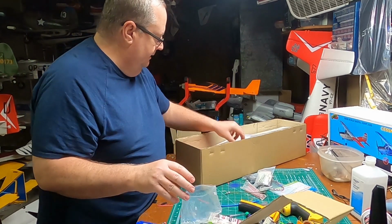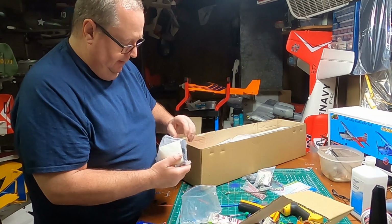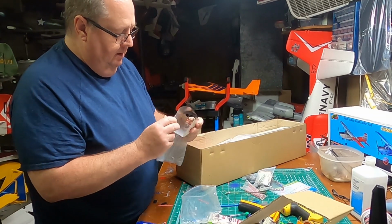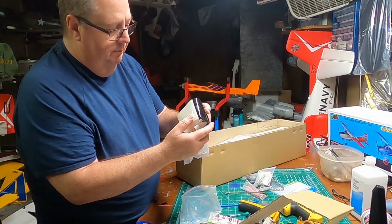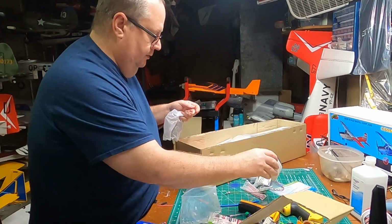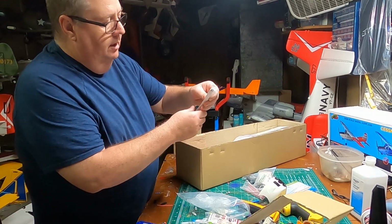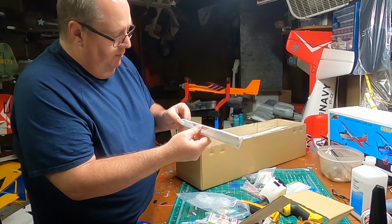So we got that. Fiberglass, or perhaps plastic cowl. I think it's fiberglass though. Yeah, fiberglass. No, I'm sorry, it is plastic, with a very nice cowl for the front. Remember to save all your little bags. Struts that are already angled.